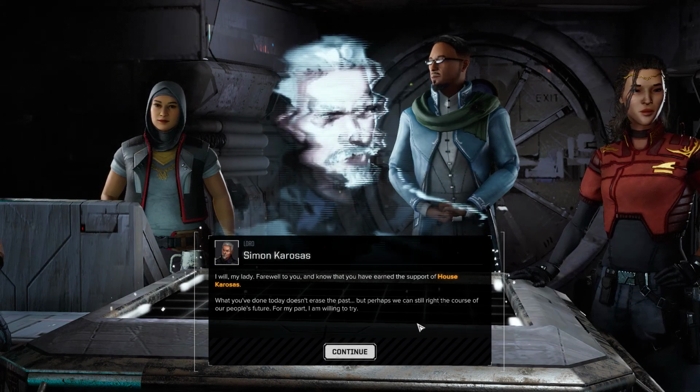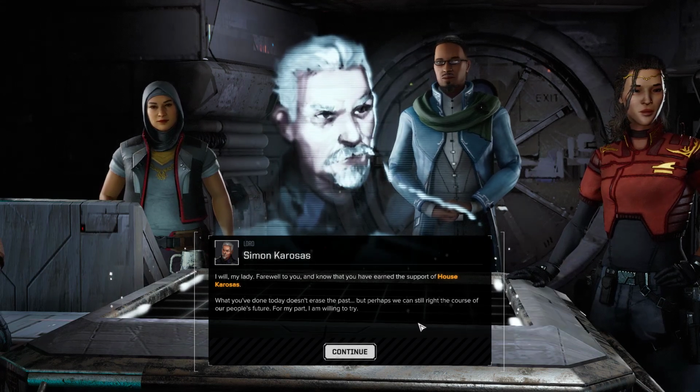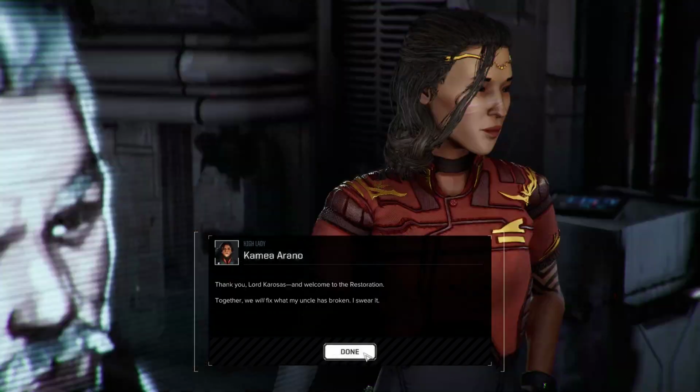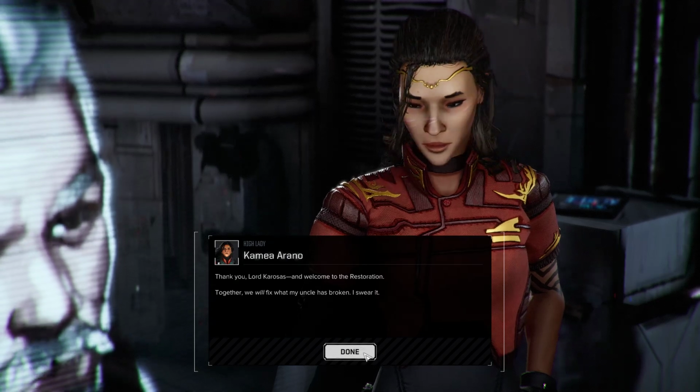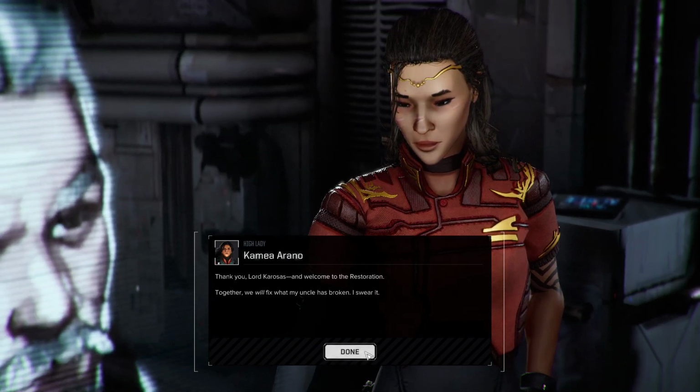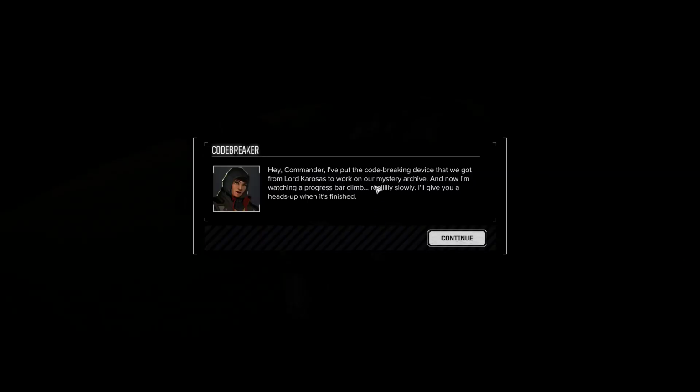What you've done today doesn't erase the past, but perhaps you can still write the course of our people's future. For my part, I am willing to try. Thank you, Lord Croesus, and welcome to the Restoration. Together we will fix what my uncle has broken. I swear it. Hey, Commander, I put the code-breaking device that we got from Lord Croesus to work on our mysterious archive. Now I'm watching the progress bar climb really slowly. I'll give you a heads up when it's finished.